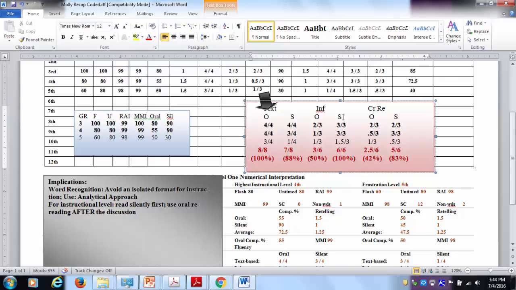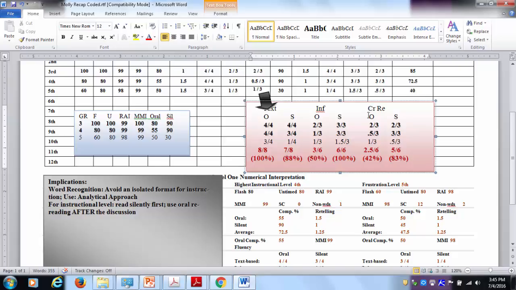What about silent reading? She was asked 6 inference questions. And guess what? She responded successfully, so she has earned a score of 100% on higher level inferences after silent reading. So that lessens our concern here, and it's reinforced with the suggestion we have down here, letter of instruction: have silent reading first. All right, we're ready now to move to the critical response.